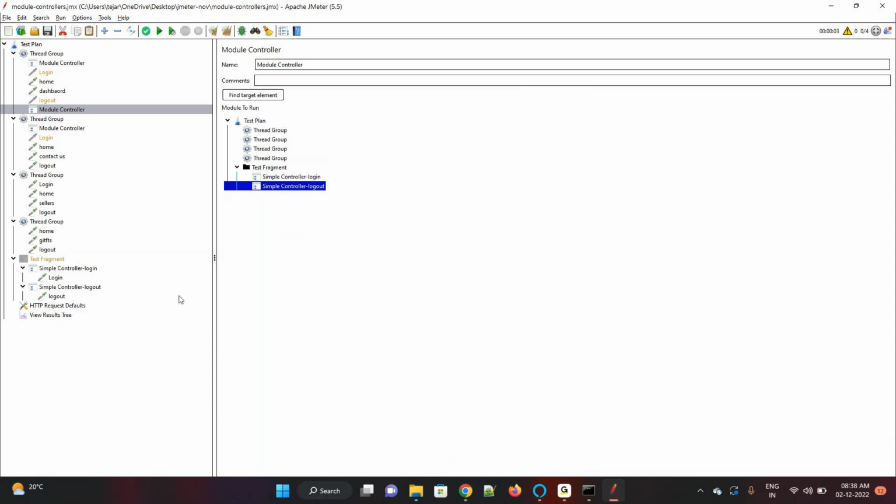Now, suppose we have a team of four or five members, and we divide the work. Suppose we have 10 pages of work and five members. Each person has developed a script for 2 pages, two, two, two, two. And those 2 pages run on their own. But we have to merge everything and run it, right? That's the final report. So how will we merge it? The first option is you ask all your teammates to put all five JMXs in one folder, then you merge them by copy paste. So let me open another JMeter.